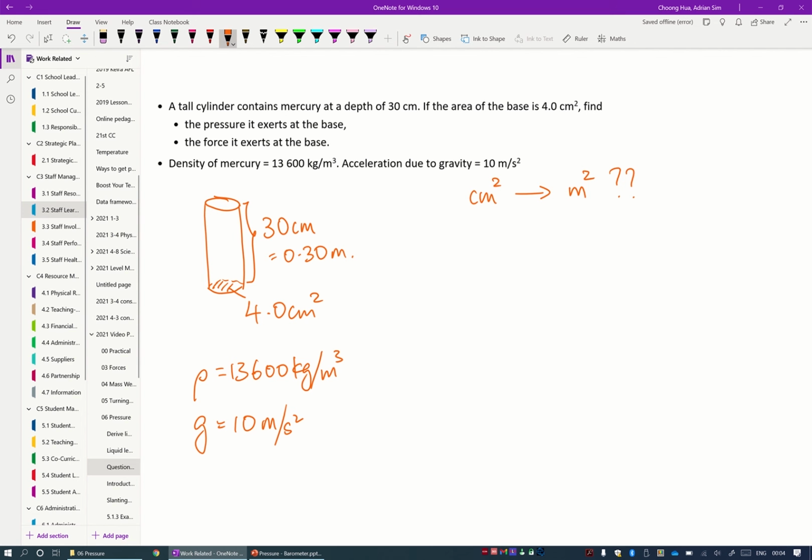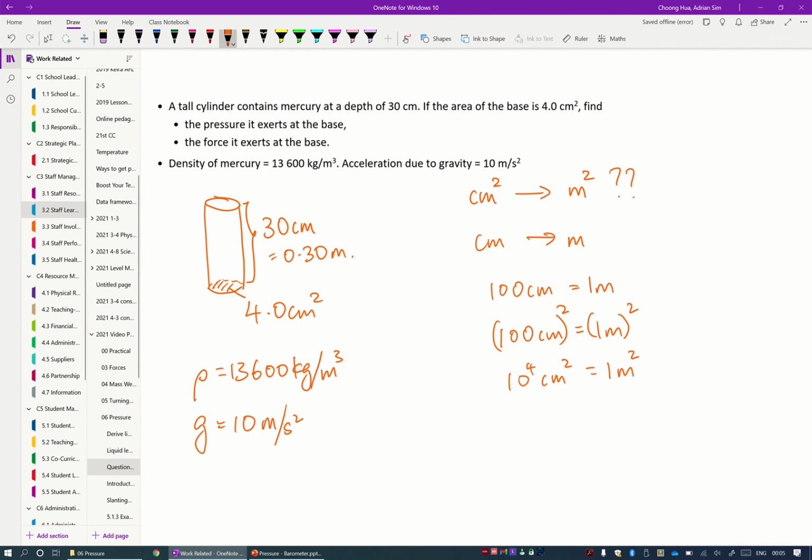So to convert cm square to meter square, always go back to the very basic numbers that you're familiar with. For example, how do you convert cm to meters? That I'm very sure everyone knows. We know that 100 cm equals 1 meter. And if I want to square one side, I have to square the other side. The reason for squaring is I'm trying to convert cm to cm square and meter to meter square. So once it's done, I will have 10 to the power of 4 cm square equals 1 meter square, because 1 square equals 1.